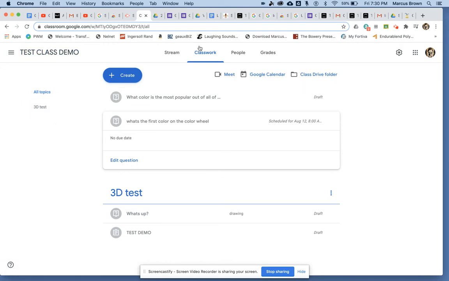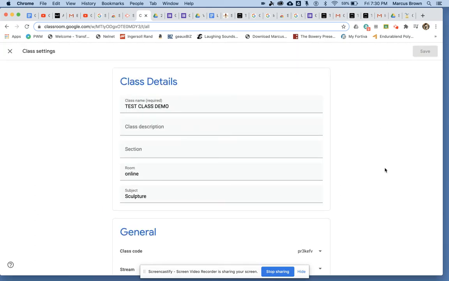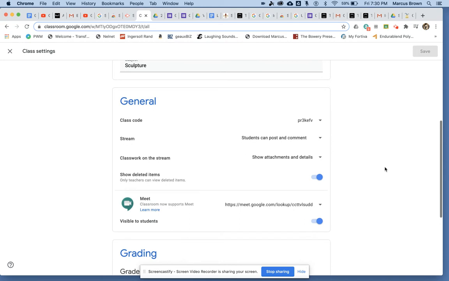Another thing that I'll show you really quickly that's related to this is that in your settings, you have your class code here. This stream setting is important too because you can also communicate through the stream. Your students can either post and comment through the stream, which means they can actually upload something.